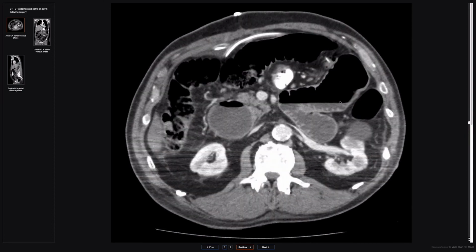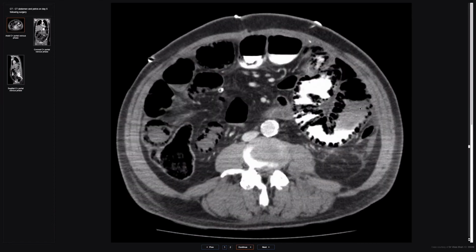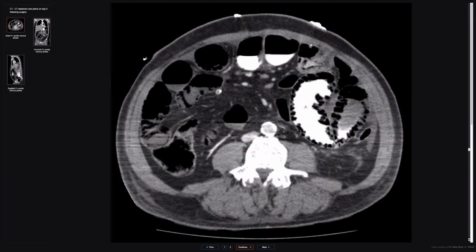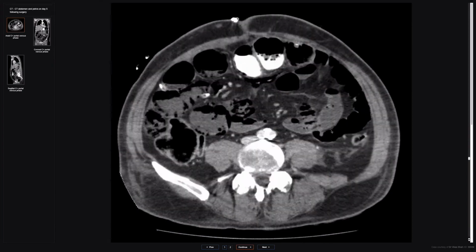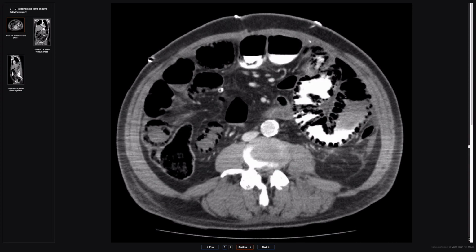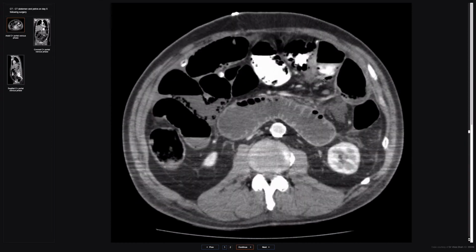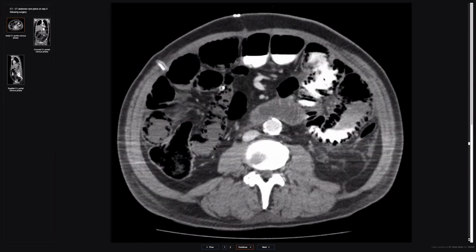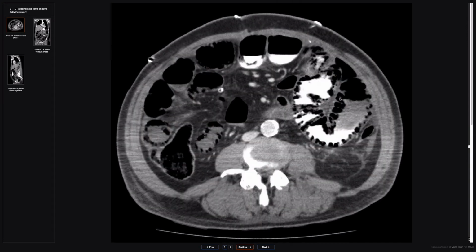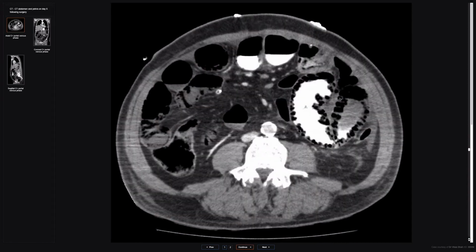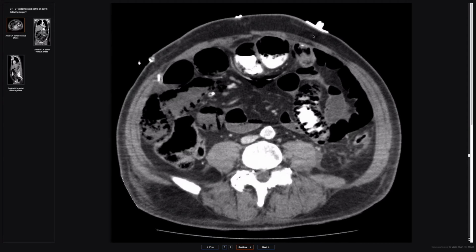And then the second thing is, look at this florid pneumatosis of the small bowel. Okay, there's a lot of small bowel here with gas in the bowel wall. Now, the first time you see that, you'll be concerned. You think, oh, this person's developed small bowel ischemia as a complication of their surgery, and now they've developed small bowel necrosis and infarction. But in fact, this is a known complication of a feeding jejunostomy.